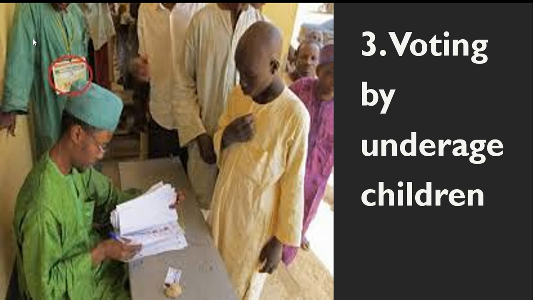The next one is underage voting, or voting by underage children. This is a situation where children below the approved age of voting are made to vote. This could be done in areas where the party has few legal voters and more youths under voting age. Yes, it's very common among the Northerners. You see small children being forced to go and vote. Even they start planning it during the time of registration of a voter's card. You see them going to get voter's cards. Here, in the south or west, you dare not do that if you are not up to 18.